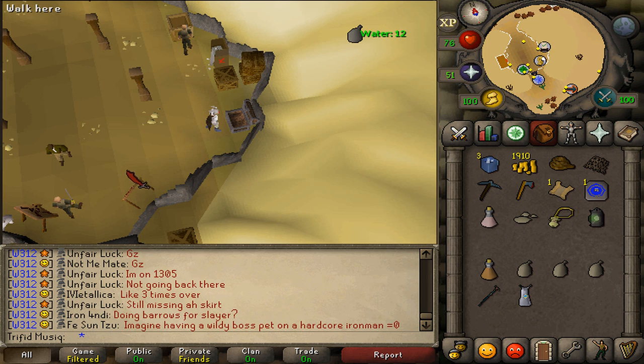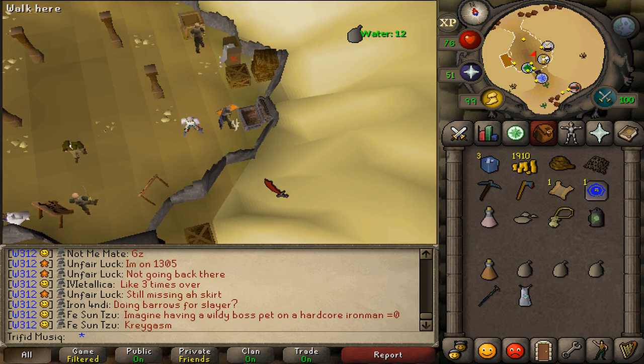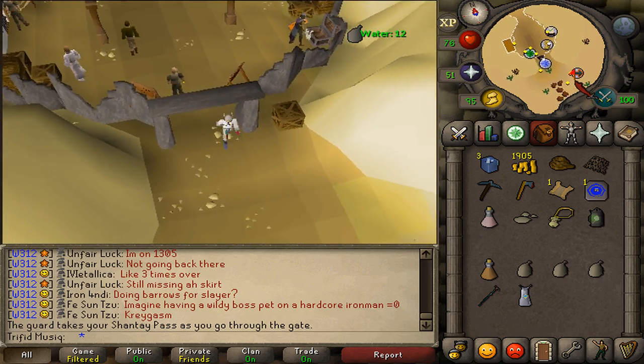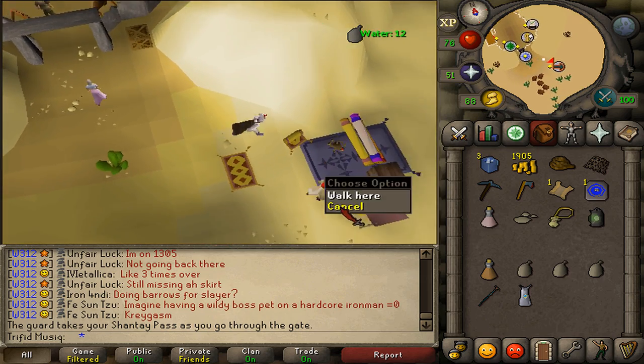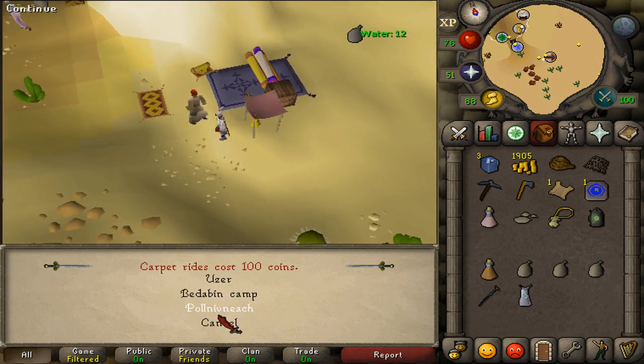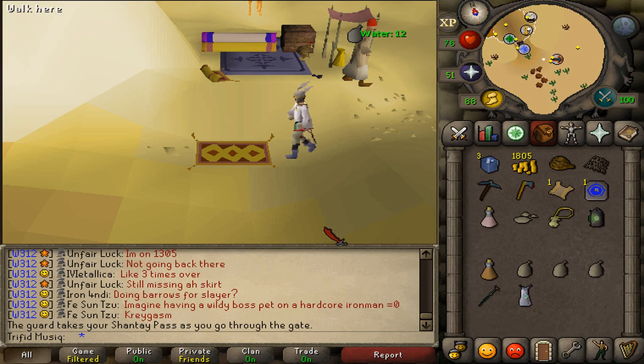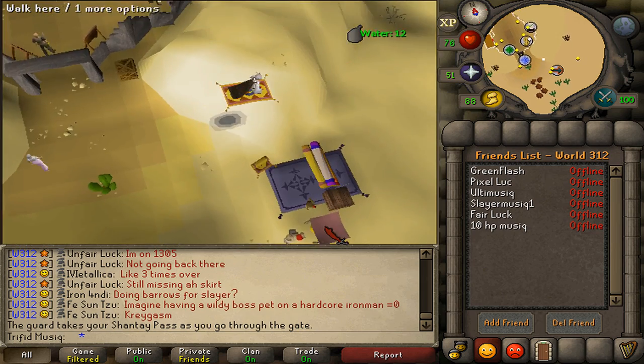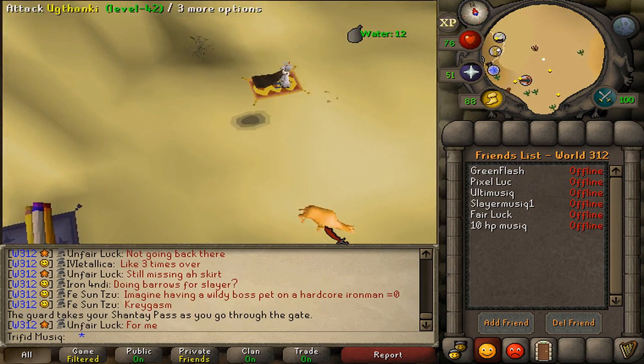Let's start by completing our first task. Let's quickly buy a Shantay pass, go into the desert, go a little bit southeast to the rug merchant and travel to the Uzer. This will already be your first task out of 11 completed.